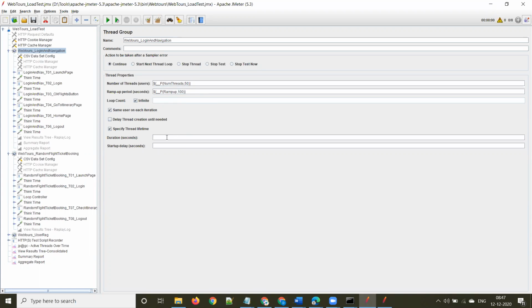Okay. Suppose I give here, we should give in seconds, right? Let me define a property for this also. Suppose 60 seconds as default.